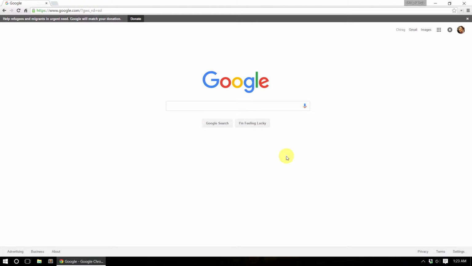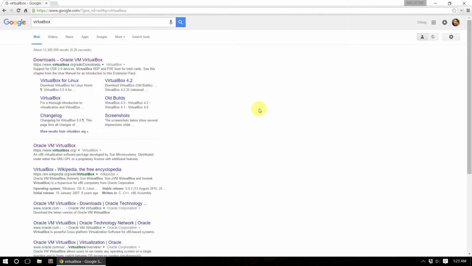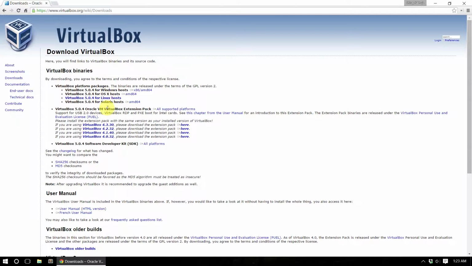We'll start off by downloading a program called VirtualBox. VirtualBox is software that allows you to emulate an operating system right inside of Windows. The way it works is you set up what's called a virtual machine. The virtual machine has access to some of your computer's hardware and uses it to run the operating system. There's also a virtual hard drive that's basically just a huge file in Windows, but it acts like a proper hard drive in your virtual machine.